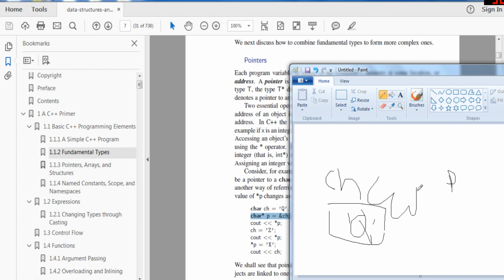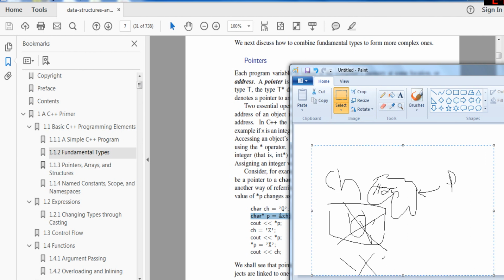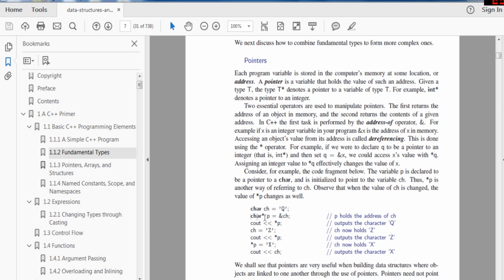This is a memory address; it could be anything, like 1, 2, whatever. It's an address, and p points to this. So the data I'm changing at this memory address, I'm going to change to 'x'. That changes this 'q' into 'x', so the value of ch gets changed. I hope you guys understand that. So that's what it means here.